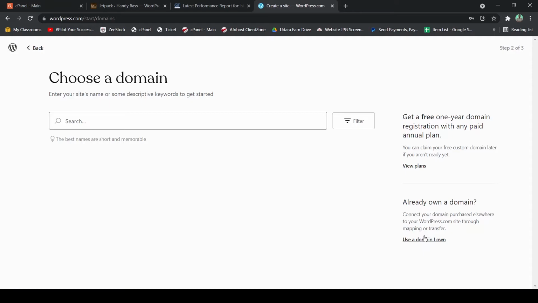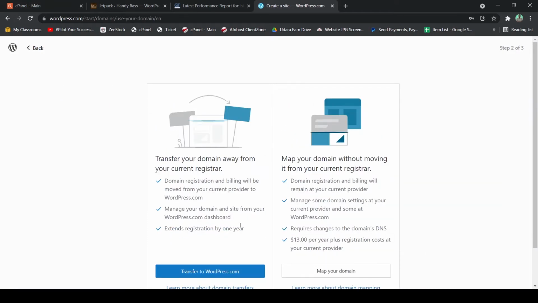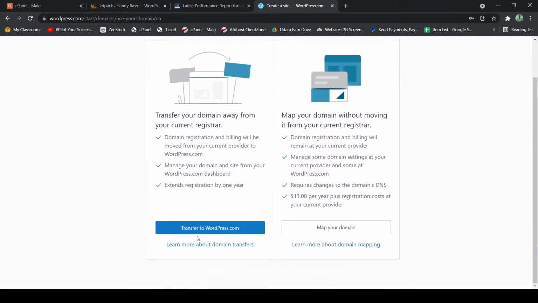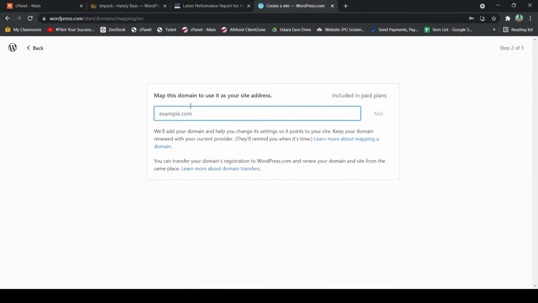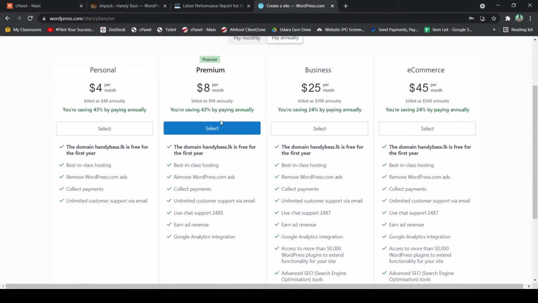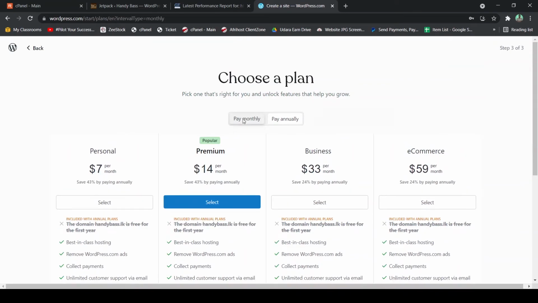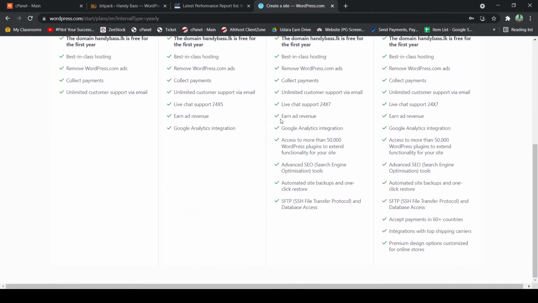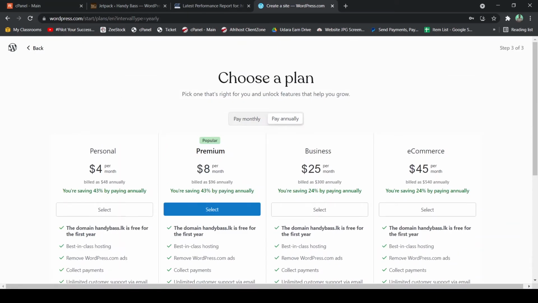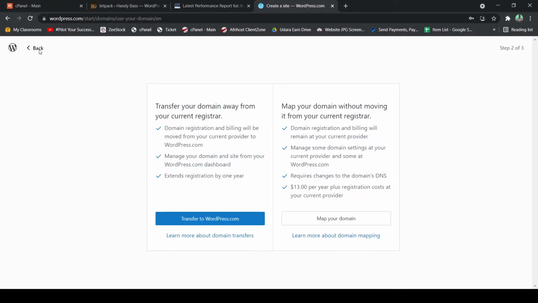And select use a domain I own. And click on map your domain, and the pass.lk and add. So I am not going to use the plan.